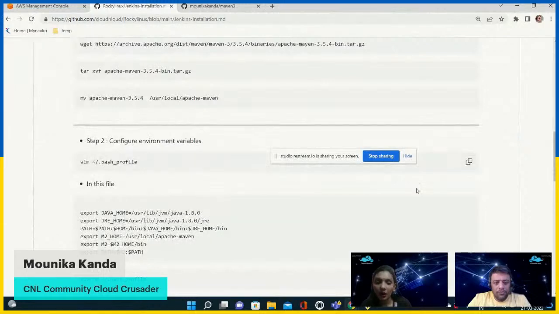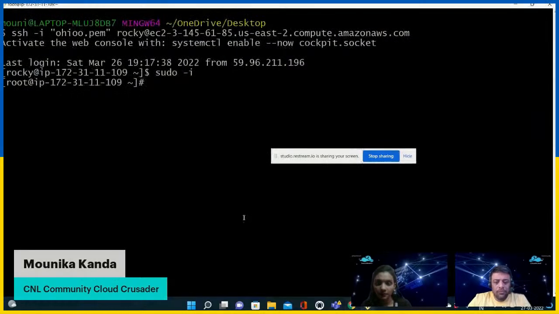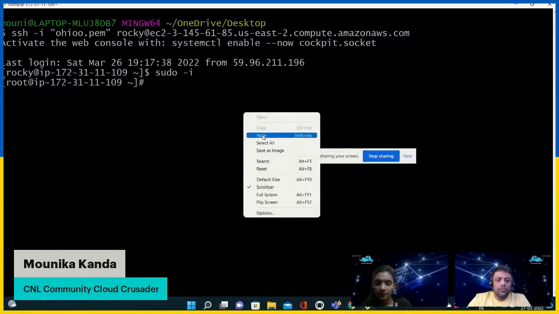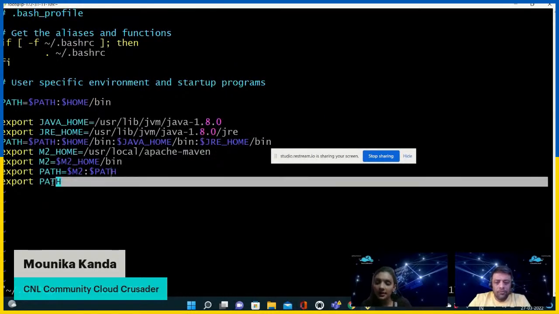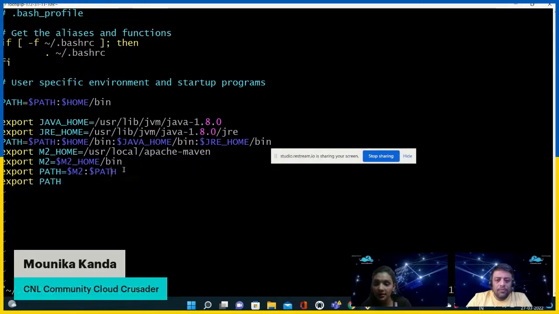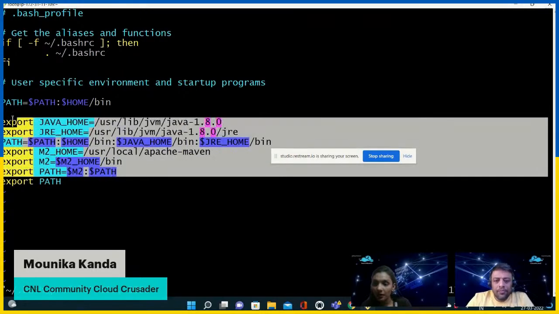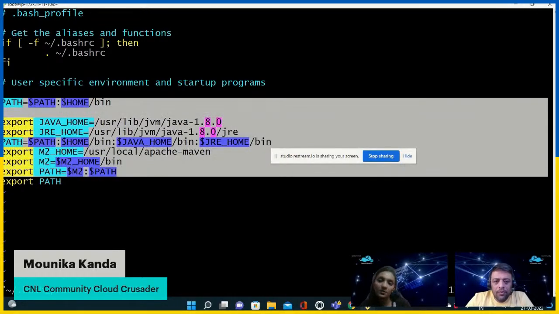This is the file which I have already created. See here, are you able to see this export part? Yes. Whatever you have to paste over here, you have to do before this. This is the part which I have, this is the one which I have pasted over here.